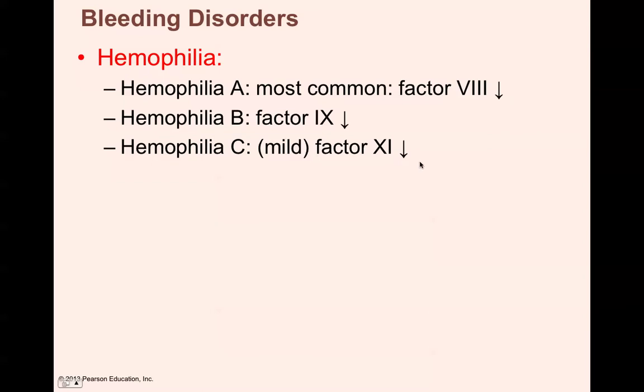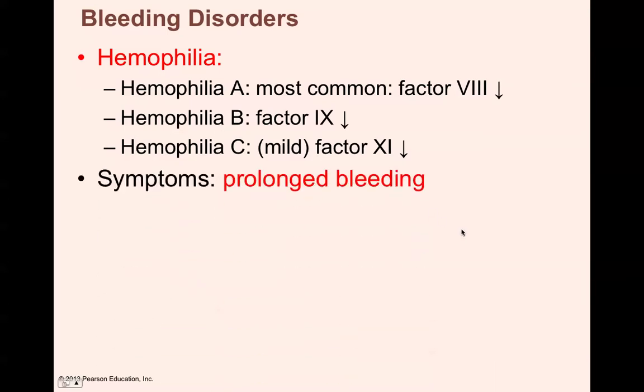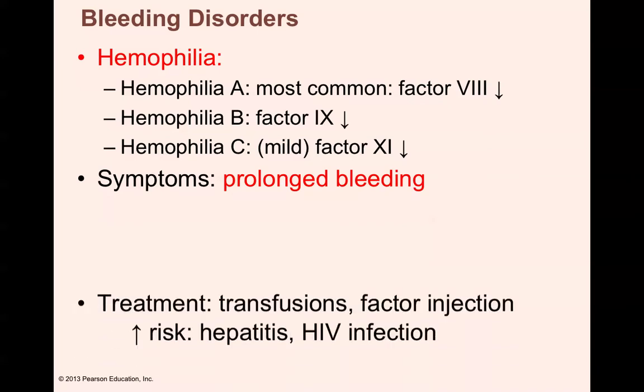And this is a genetically inherited disorder. All of them are. Symptoms of hemophilia would be prolonged bleeding. It's not a very rapid hemorrhage, but even a slow bleeding. And you can imagine in the head and within the cranium, if there's even a very slow bleed that's beginning to build up within the cranial cavity, it can cause brain damage. So it can be very dangerous. Also, with the bleeding, eventually that person can bleed out or obviously it will become anemic.